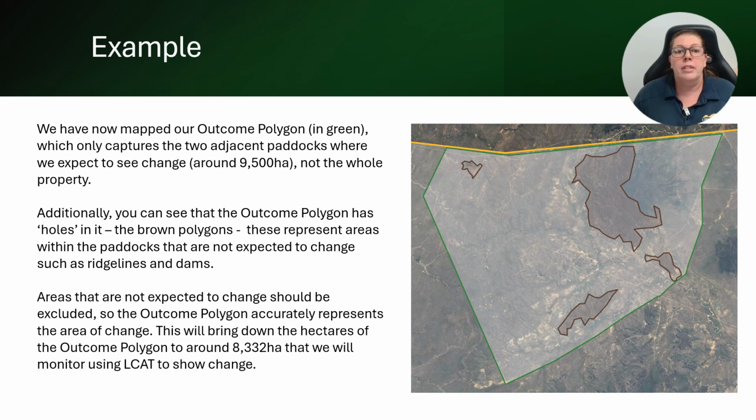Excluding those areas also means that we don't have to monitor them, which reduces our monitoring load. You'll also notice that none of our infrastructure is mapped here. So again, this doesn't need to be mapped for the SWIF, although it's quite likely you'd map it somewhere else for your organisational data. All the infrastructure installation will be captured through a Survey 123 form, and that's detailed again on page 6 of the guidelines.